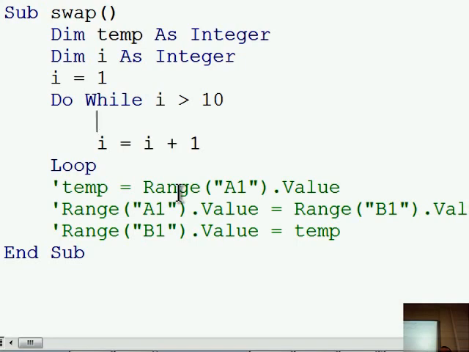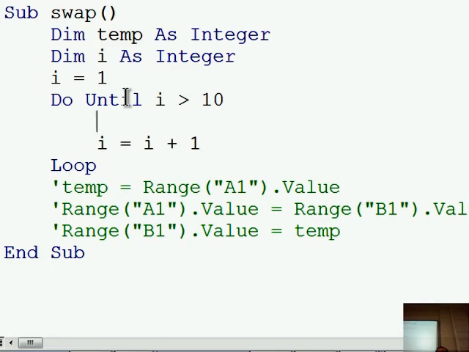But don't you want the temp one as well? So you would have greater than or equal to, isn't it? No, sorry, it's do until. If you use do until, then it works. Do until I is greater than. If you use do while, then it must be the other way around. Do while I is less than 10 or less than 11.